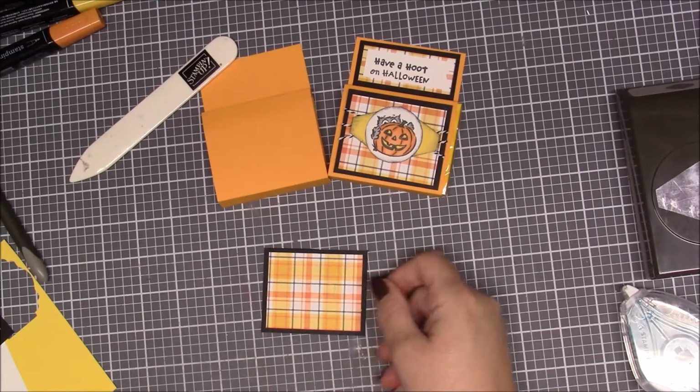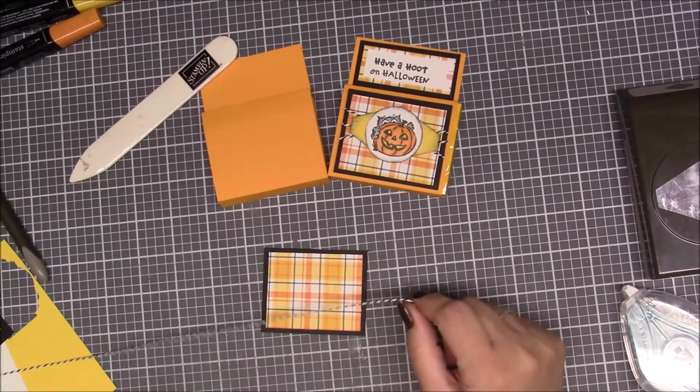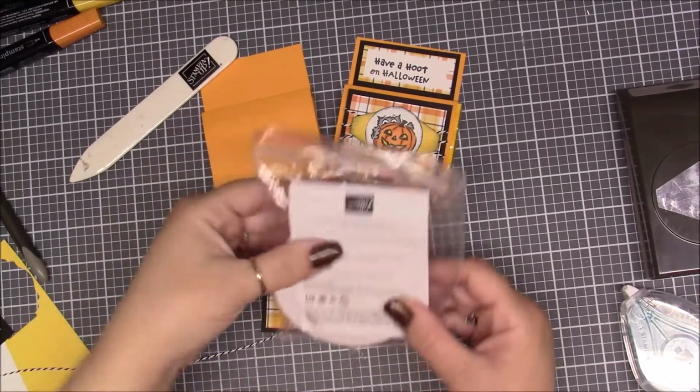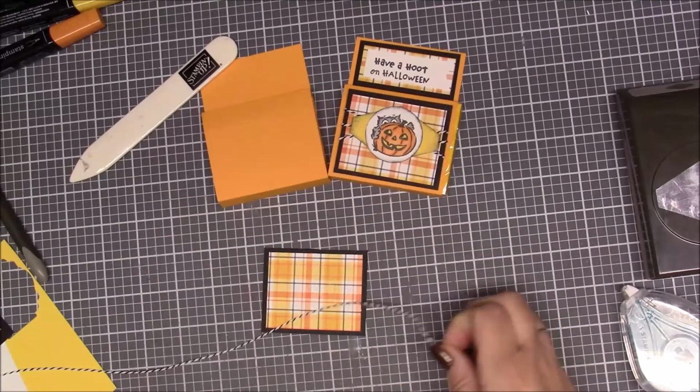Then we're going to bring in our twine. This twine is out of the Playful Pets trimming combo. It comes with this red and then it comes with this black.